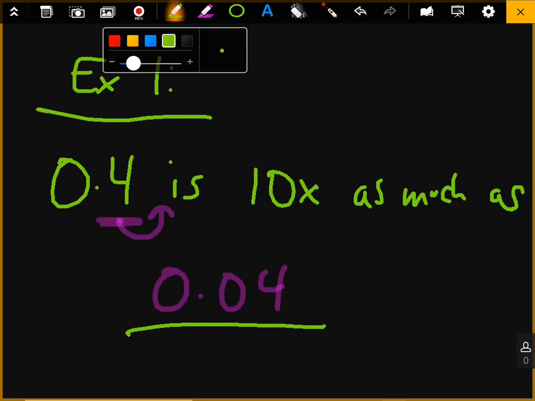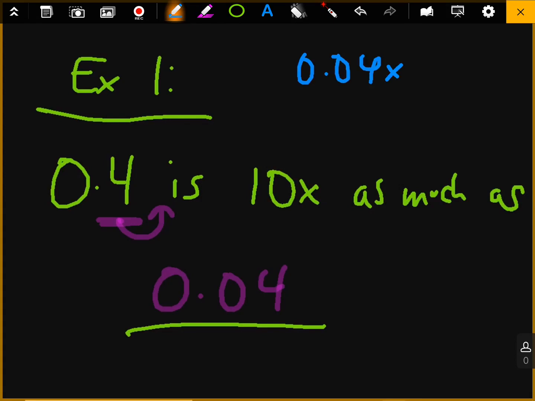If you were to multiply 0.04 times 10, you would get 0.4 as your answer. And all you have to do is look at the place value and say, if it's saying it's 10 times as much as a number, that means that that number needs to be moved one to the right.